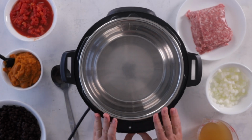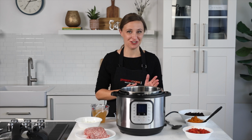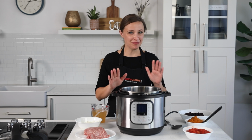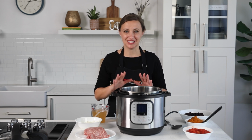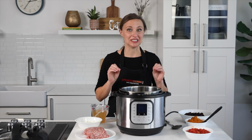This soup is based on the pumpkin chorizo soup in Barbara's cookbook, the Electric Pressure Cooker Cookbook. It's one of my favorite soups, but it was a little bit spicy for the kids with the chorizo. So we toned it down and simplified it so that it's a more kid-friendly but still delicious option.